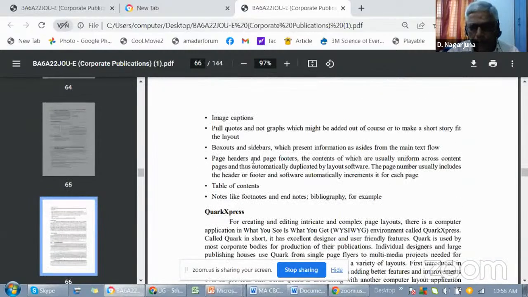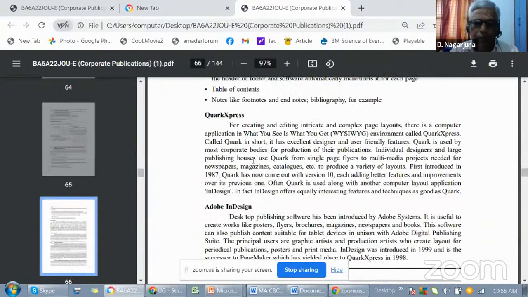जब आप ये पूरा लगा देंगे तो कॉर्क एक्सप्रेस बोलकर एक सॉफ्टवेयर है, तो वो क्या करता है बोलते हो आपको. It monitor is known as a WYSIWYG monitor. What do you mean by WYSIWYG monitor? What you see is what you get. Suppose you want to see 36 point Times bold, you are able to see 36 point Times bold on your screen. So that is known as WYSIWYG.